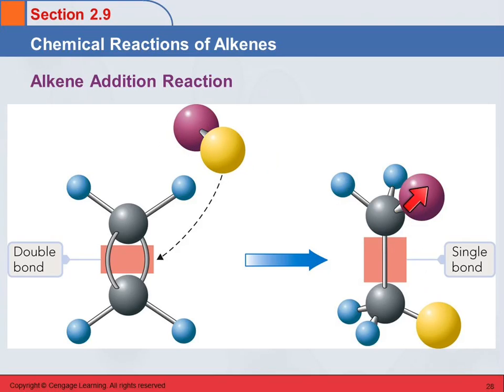And what you end up with is that this thing being added takes the place of the double bond. So this carbon atom still has 1, 2, 3, 4 bonds. And this carbon atom has 1, 2, 3, 4 bonds because carbon always makes 4 bonds. Over here it also had 4 bonds, but 2 of them were with the same carbon atom. It had a double bond. So we essentially break one of these double bonds and form a bond with these new things. That's an addition reaction. And there's some different types of addition reactions, but they all have the same general idea.